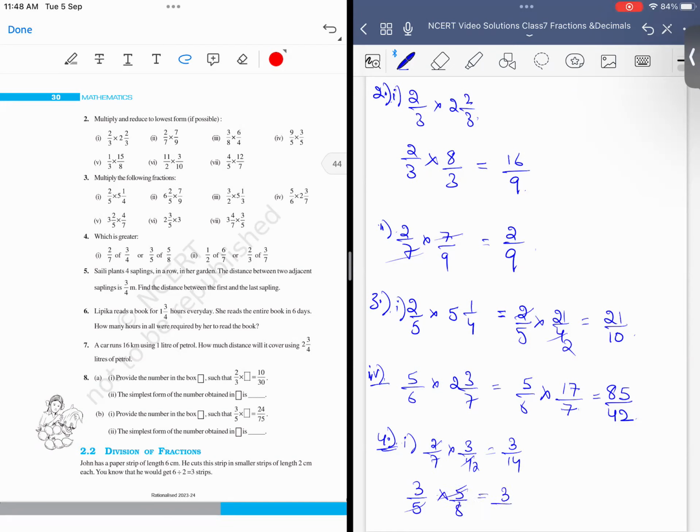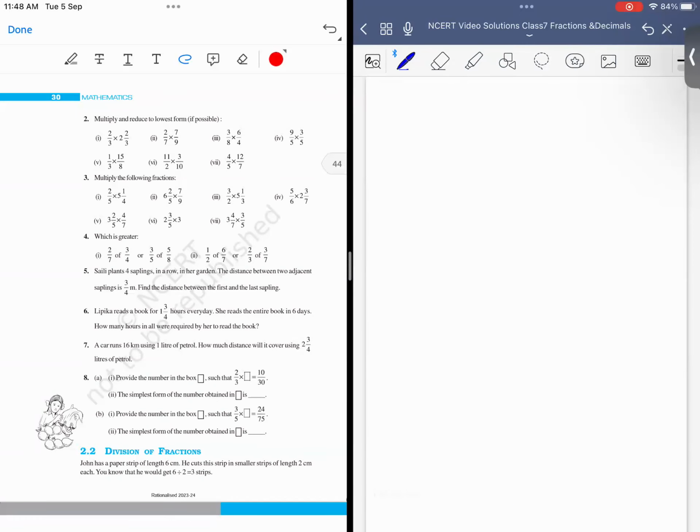3 by 8. Now we know how to compare. If you recall, if two fractions have the same numerator, obviously here both the fractions have the same numerator, which is 3, whichever fraction has the greater denominator, that fraction is what? Less. Why? Because it is being divided more with a greater number, so obviously the resultant will be less. So 3 by 8 is greater.